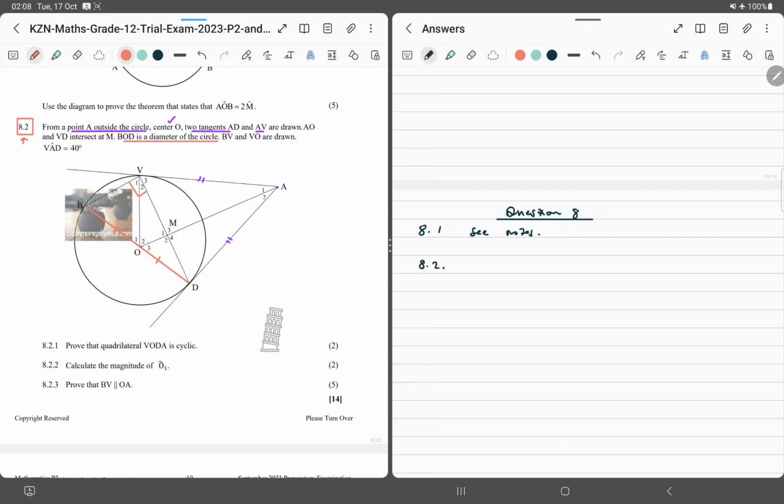So there's a lot of things there to consider. And then we are told here BAD is 40 degrees. So that angle there is 40 degrees. That's all we are given. So what can we do with this? This is the tan chord theorem. That angle and that angle are equal, because of the tan chord theorem. And this one is also the tan chord theorem, and that one. And we can see that essentially because this triangle was already an isosceles, so those two are going to be equal and equal to that. That is about what we can do here.